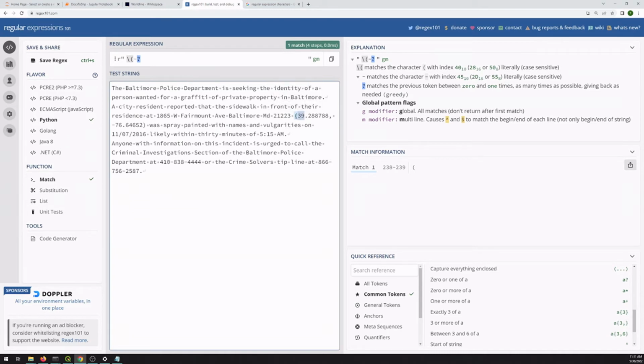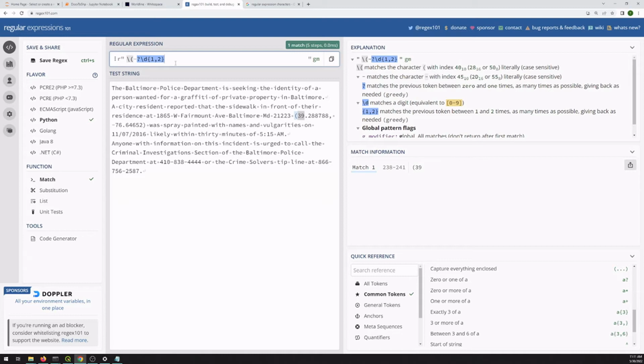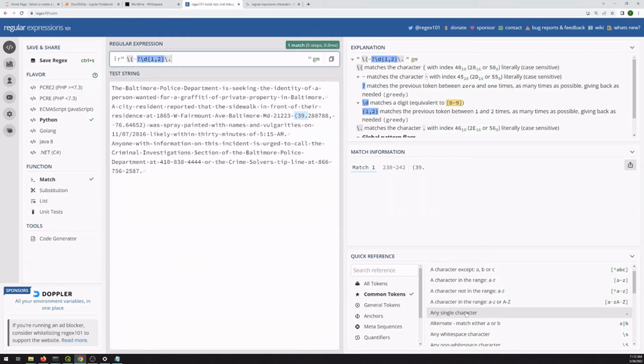You can specify the exact range here, but we can just do something similar to what we did before. Any digit, 1 or 2 of them, and we'll get the beginning of our latitude. We'll want a literal period. A period also means something in regular expressions. Again, not sure if it's in the common tokens here, but I believe it means any single character. So if we change this to just a period, and this was an A, it would also accept that, but that's not what we want. We want the literal character period. So we'll change that back.